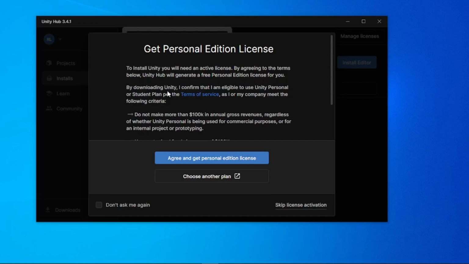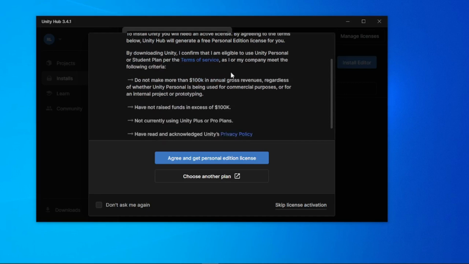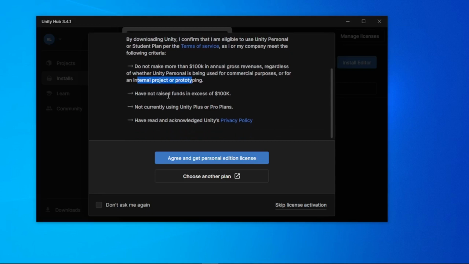By downloading Unity, I confirm that I am eligible to use Unity Personal or Student Plan per terms of service, as I or my company meet the following criteria: do not make more than $100K in annual gross revenues, regardless of whether Unity Personal is being used for commercial purposes or for an internal project or prototyping; have not raised funds in excess of $100K; are not currently using Unity Plus or Pro plans; and have read and acknowledged Unity's privacy policy. So let's agree and get the personal edition license here.